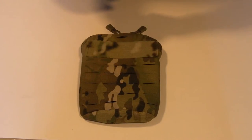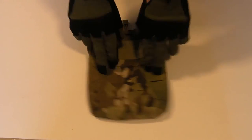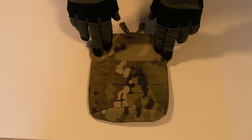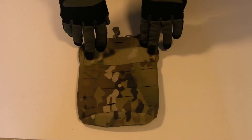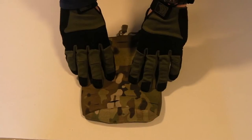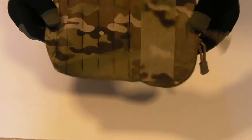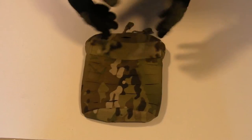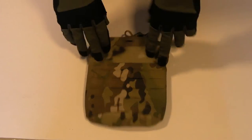Starting off on the outside, the basic construction material — as with pretty much everything from the Firstspear modular pocket lineup — is 500D Cordura. Lighter than, much lighter than 1000D, it makes much more sense. You've still got plenty of durability but you shave off loads of weight. When you've got a complete setup with the lighter materials it really makes a difference — you don't need scales to notice it. These feel ridiculously light in the hand; there's almost nothing there, yet you still have that durability.